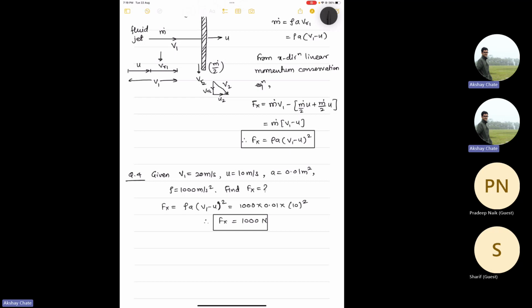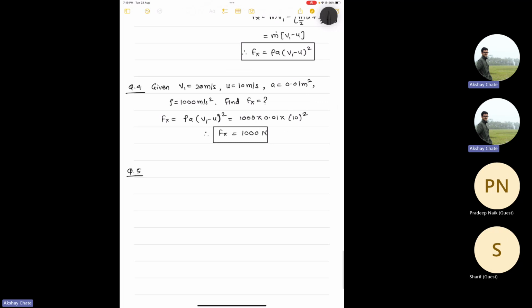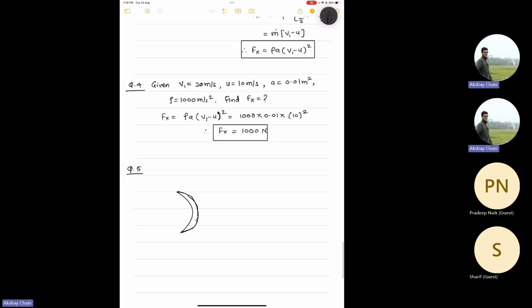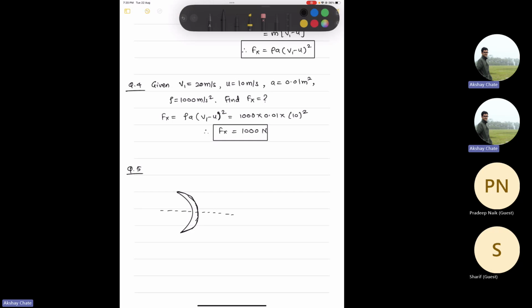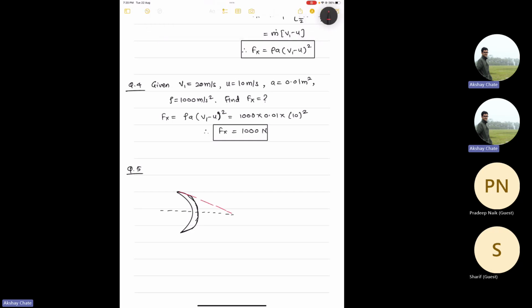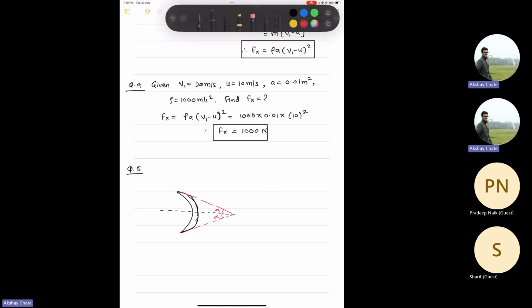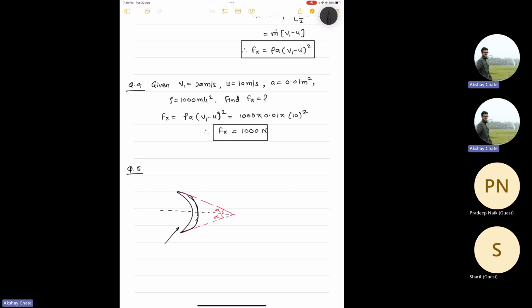Okay. So this is an engineering services objective question. I think prelims they call it. So there is a curved vane like this, whatever you want to call. The back shape doesn't matter. Forgive my drawing, but it's a smooth plate, and there is this center axis, and if you connect it at the back, it's a symmetrical vane. So there is a symmetrical angle alpha, and there is a fluid which is entering at velocity v, with a smooth entry, and it is leaving smoothly also with velocity v.